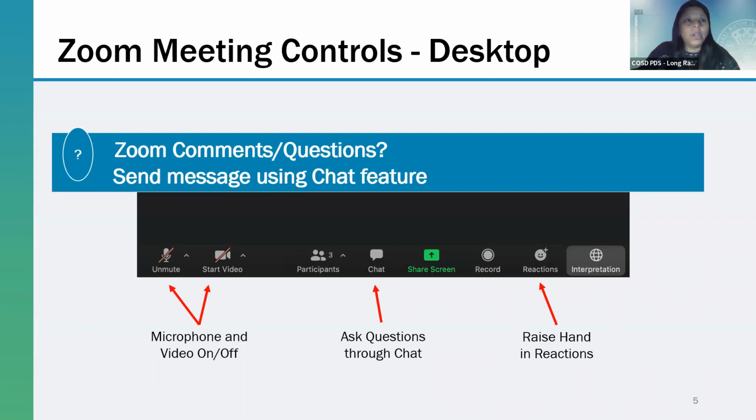As I mentioned, if you have any questions or comments throughout the workshop, please use the chat function at the bottom of your screen, which is shown here, the box right there in the middle. This slide is meant to help you find the chat feature on your desktop or laptop computer. But as a reminder, please ensure to keep your microphone muted at all times so we don't have background noise.